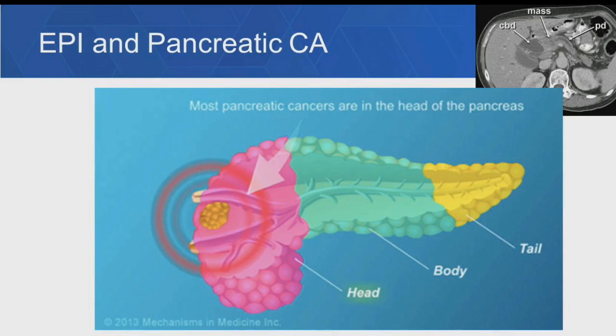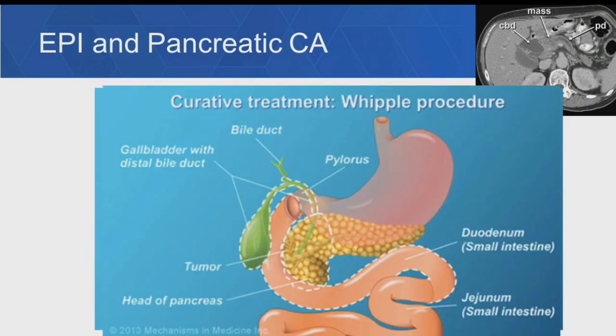And what I'm trying to show you, if you look at the CT scan image, and let me see this pointer. If you look at the CT scan image here, you see the mass, you see a little bit of normal tissue in front of the pancreas or distal, and what you see behind is a dilated duct with a very atrophied gland. So here you see it again in this cartoon, the tumor, and again, this is a cartoon, but imagine this is very atrophied, and the pancreatic duct is very dilated. So what's the surgery that we offer to these patients? We offer a Whipple. So what do we do? We take whatever was normal, and we keep some of the body and part of the tail as well, which is very atrophied, and it's not working well already to begin with.